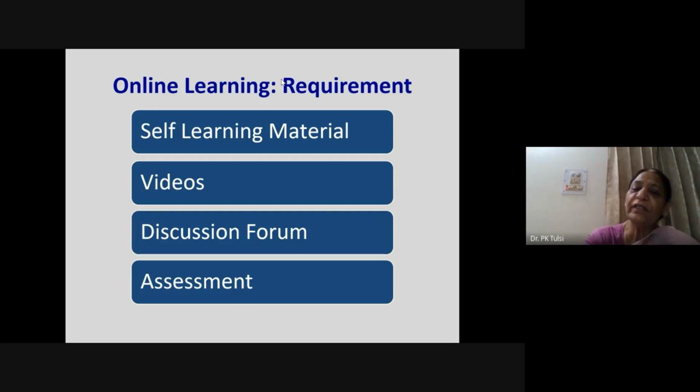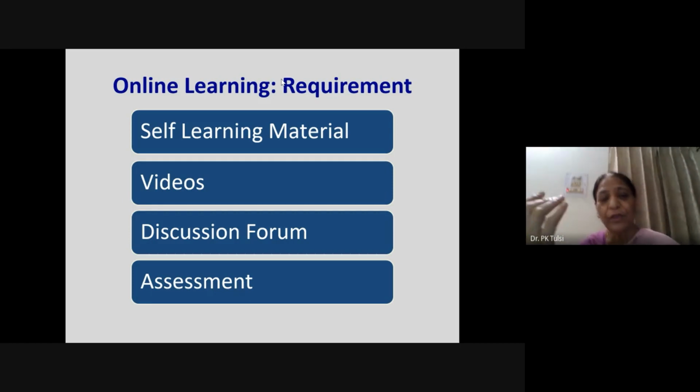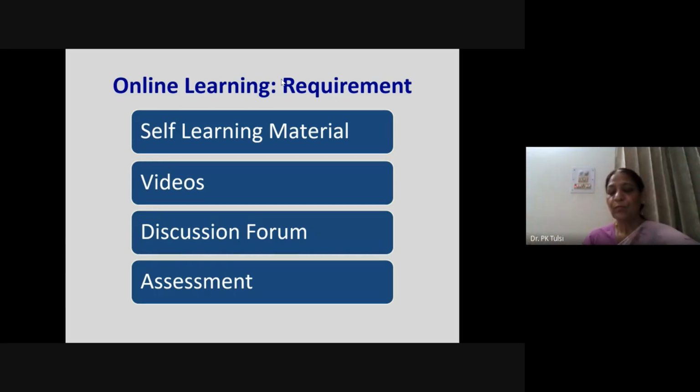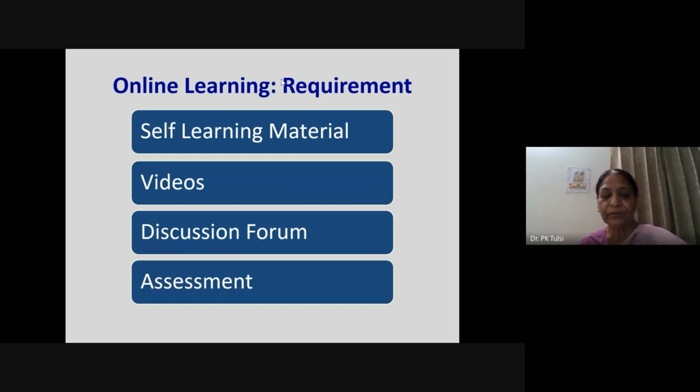Self-learning material is the second component which comes after the introductory video. When we prepare the self-learning material, each module starts with learning outcomes. And whatever videos we are preparing can also contain the learning outcomes, as can the activities we build into the course. What is it that a student is going to do after engaging in that particular activity? So learning outcomes are used in the introductory course video, in the self-learning material, in the videos, and in the task activities which we incorporate into our program or course.